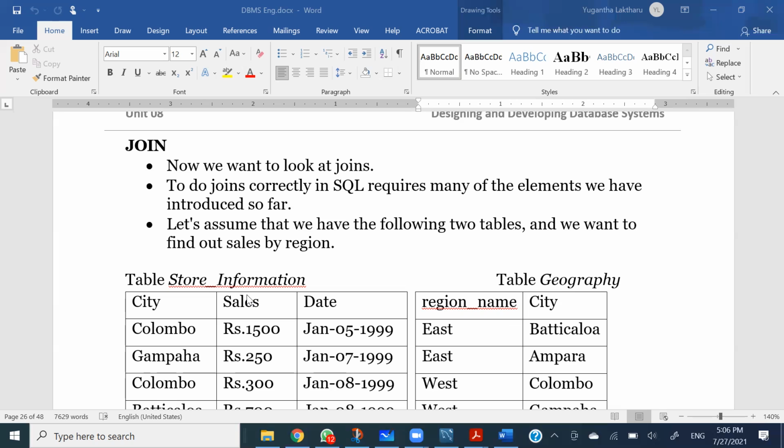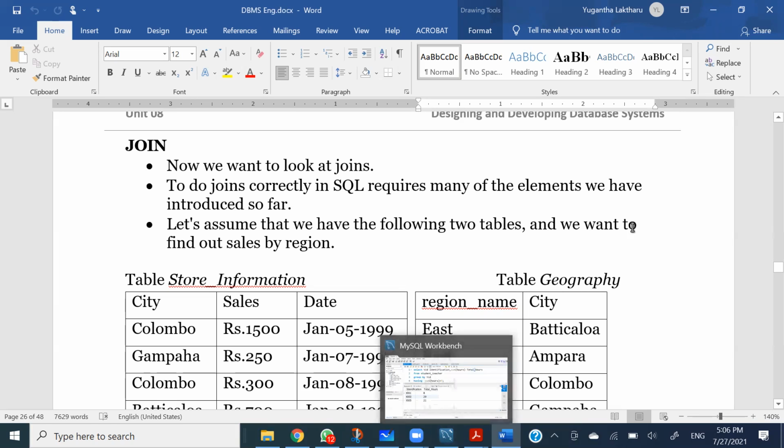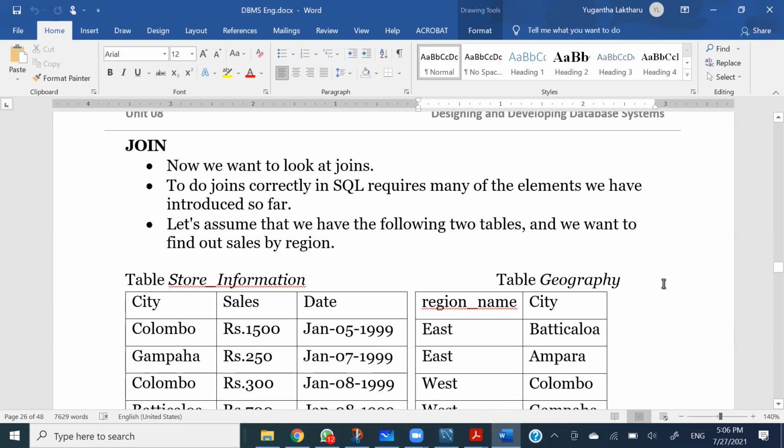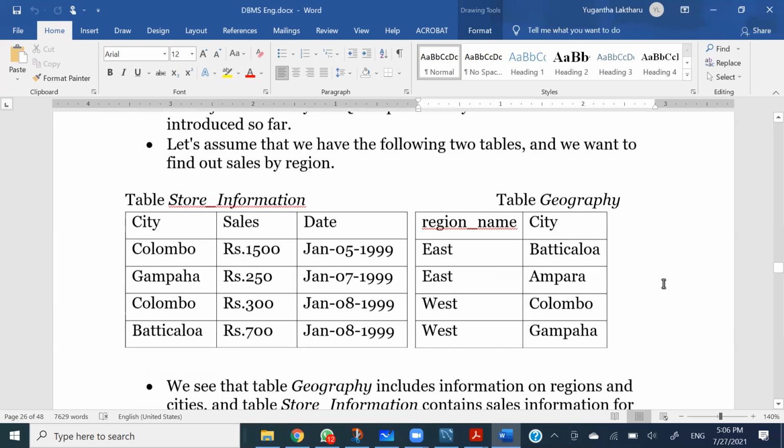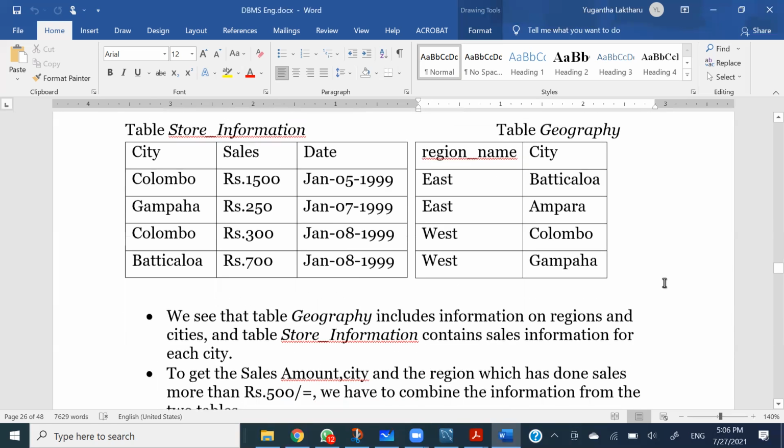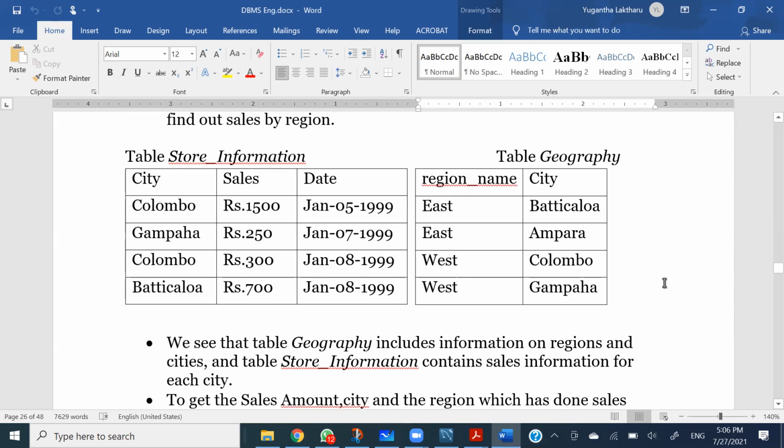Today we are going to learn how to choose things using more than one particular table.